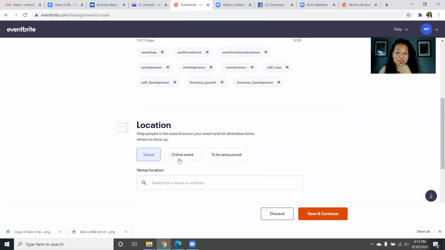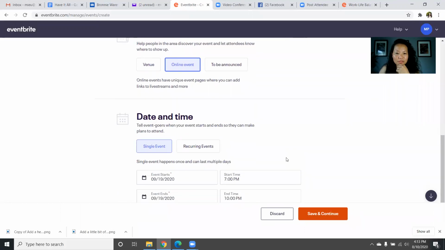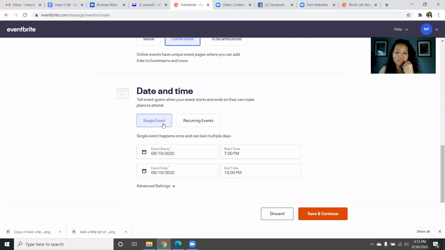You have 3 selections in location. Venue is where you add in an address. I'm just going to do a Zoom workshop, so I'm going to go online event. And here's date and time. So single event, that's more like you select a date and time and that's it, one time, that's all.